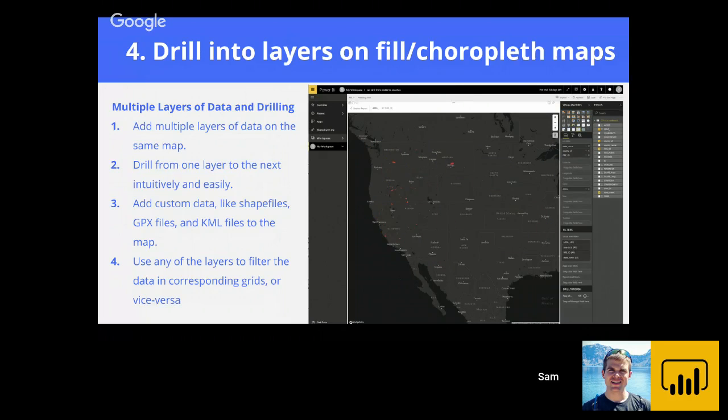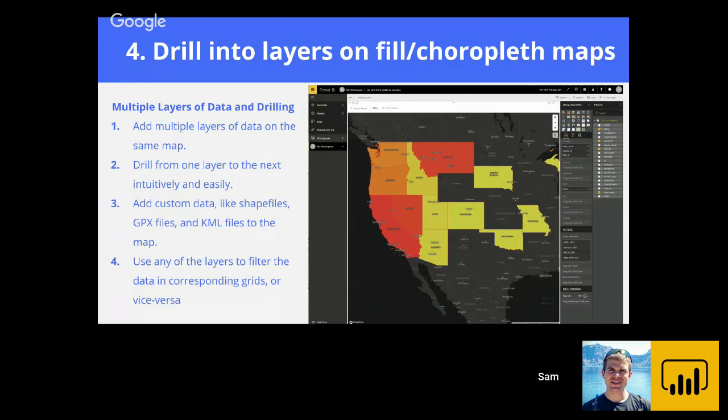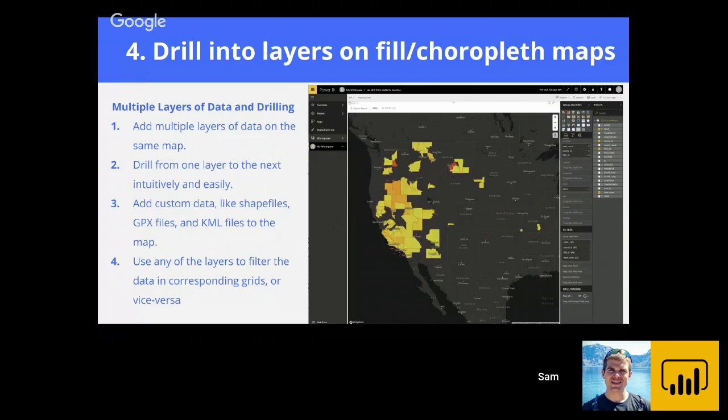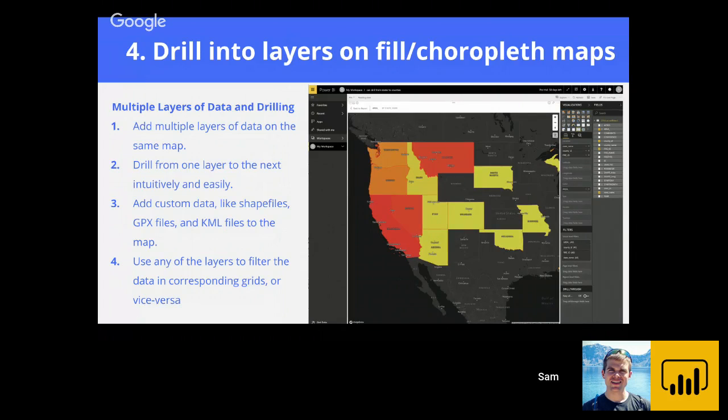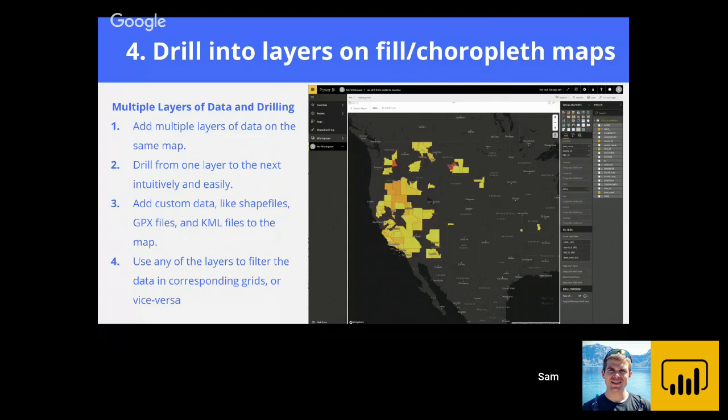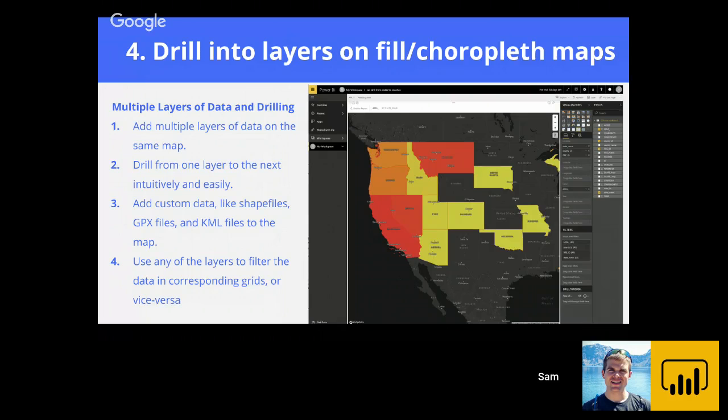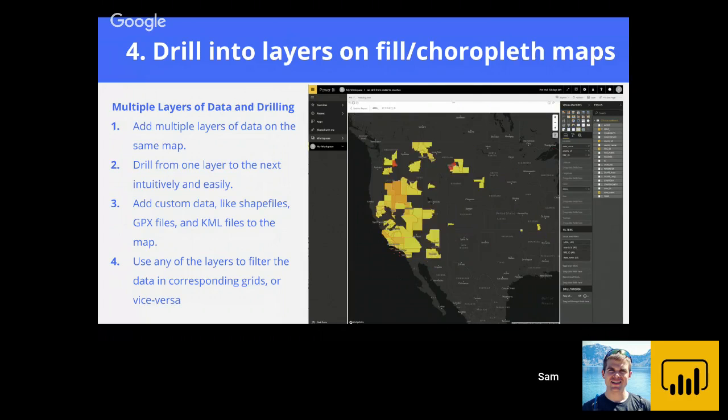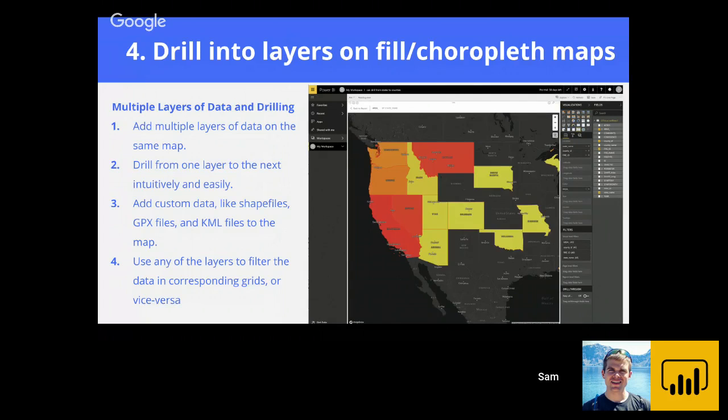And in this example, we're looking at wildfire data. So you can see right off the bat California, Montana, some of the worst hit states by wildfires. I think this data is from 2015 or 2016, so it's not taking into account the horrible season that we had last year. But you can see how easy it is to pick a state, drill into the county, drill into the exact wildfire.